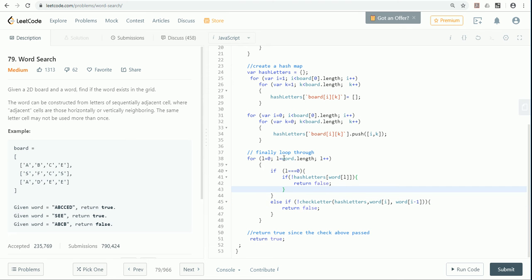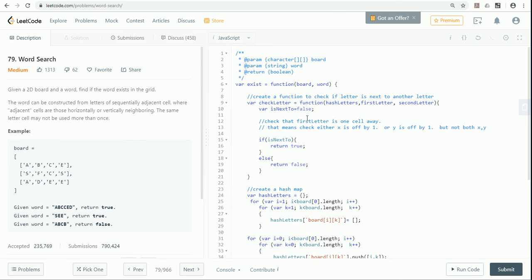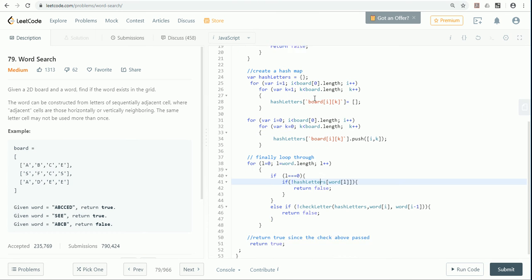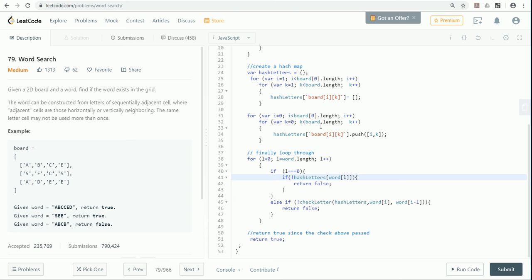where I would just loop through the word and check that I'd use the function checkLetter. In here I have the case where you have the first letter where you're just checking to see if it even exists in the hashmap. So this is just my logic. This is written pretty badly right now, and as usual, I'm not that great of a programmer, so this is more of a pseudocode. If you're an expert in a certain language, you could have probably written this out very quickly, but not me.